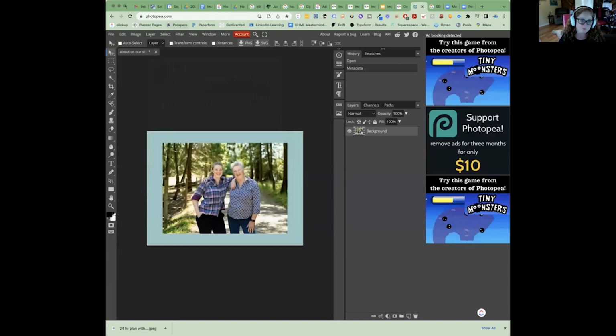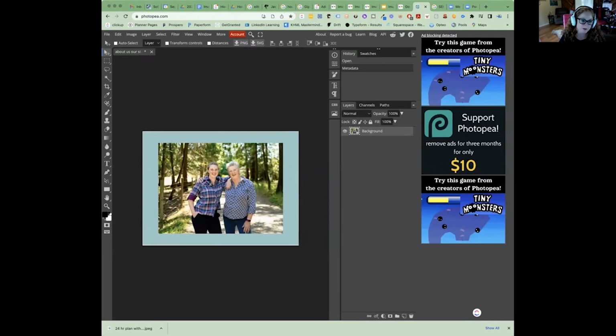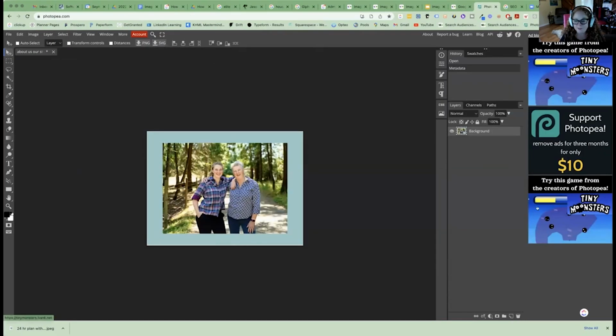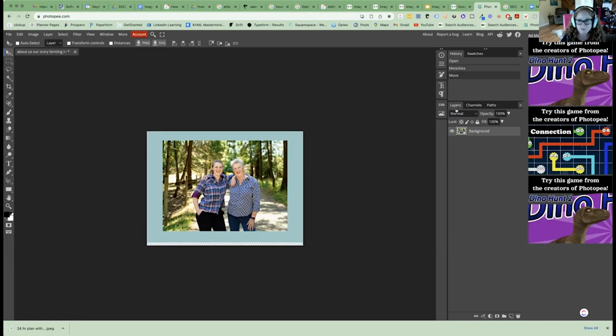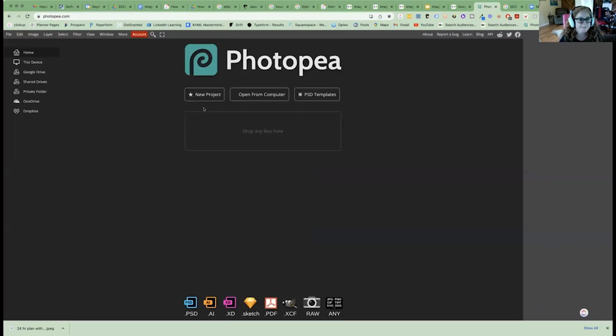this is free. It's just like Photoshop. But you get ads, but it's online, and you can just drag a photo in here. And to be honest, if you ever want to move to Photoshop and you're not using Photoshop yet, or you find Photoshop super overwhelming, this is a good place to start, because when you move over to Photoshop, a lot of the buttons and levers are all the same. So when you just drag here, let me show you. So you just go to Photopea, looks just like this, right?